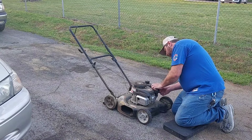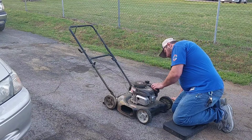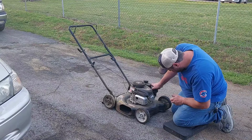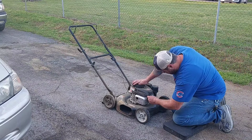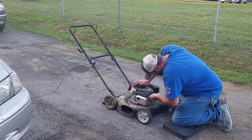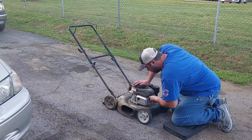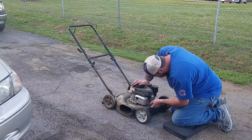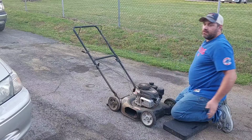What's going on with this air filter? It's got one of those foam air filters. Not like it's gonna help now, but I'll put it back on there. Good Lord, can I put another longer spark plug boot on that thing? Jeez Louise. All right, so no danger of it sitting there trying to fire up. Oh, let me get a clamp.